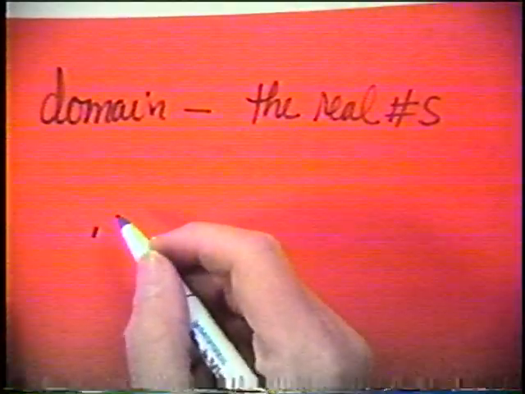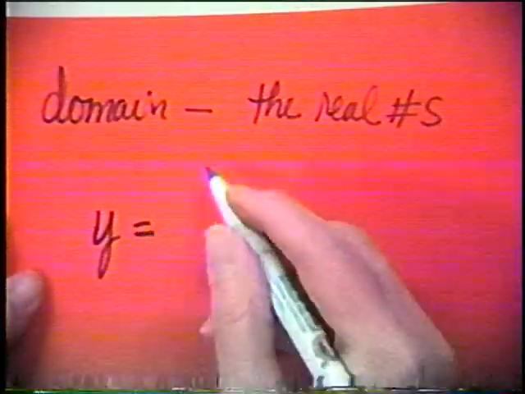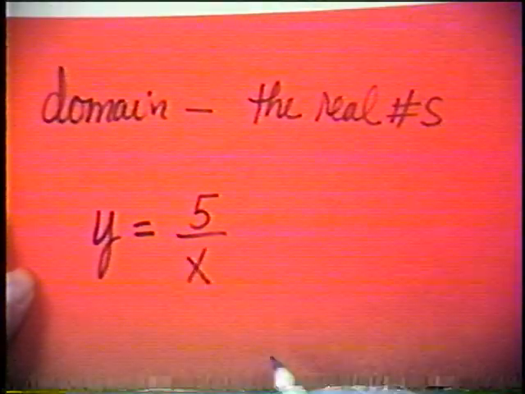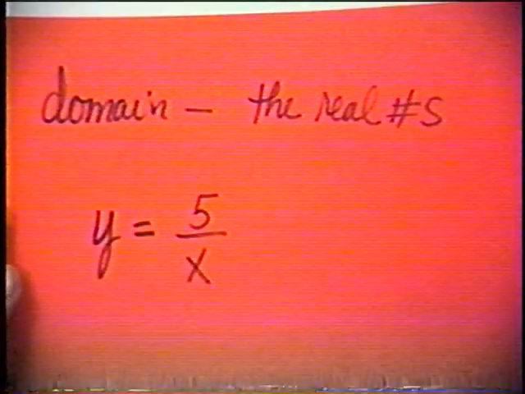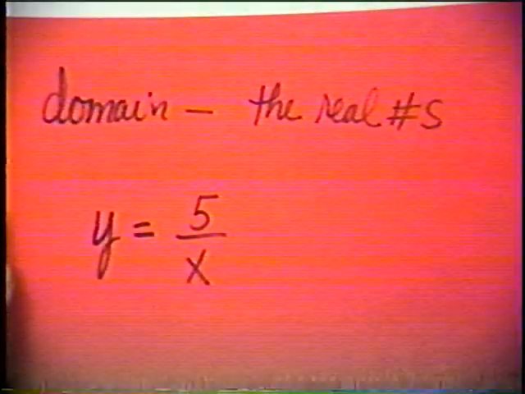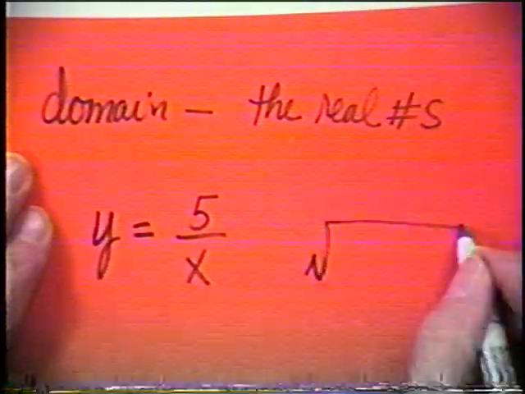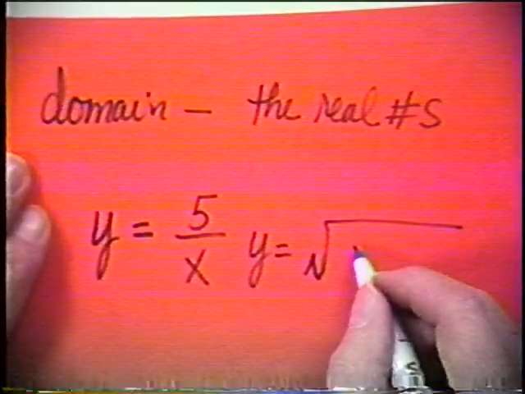Now, the domain is not always going to be all real numbers. They're just giving you the ones that are, for some reason. If there's a fraction, it's not going to be all real numbers. With something like this, x can't be 0 because I can't divide by 0. Then that domain would not be all real numbers. But they didn't give us any like that. And the other thing is, if I have a square root, I don't care what.